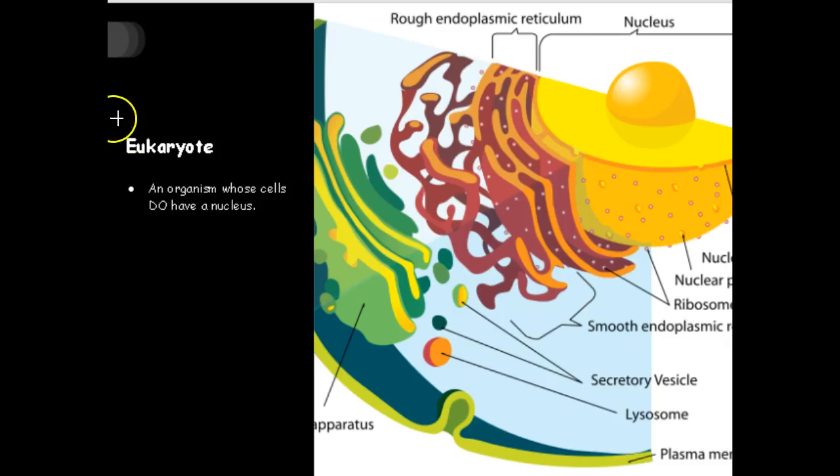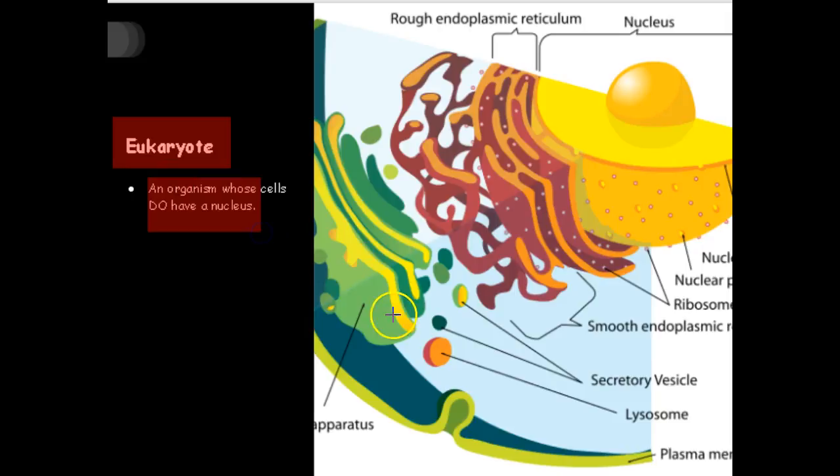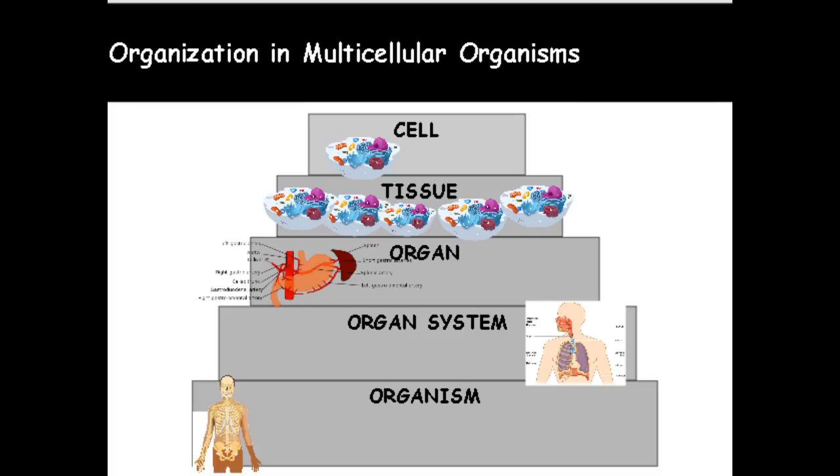Now, the other type of organism is a eukaryote. These tend to be more modern type cells. These are organisms whose cells do have a nucleus. So if we look at this picture over here, you're going to notice in the center there's this structure that contains the nucleus, and it can actually send out messages to the rest of the cell to make proteins and do different things. So the big difference between prokaryotes, who are primitive, and eukaryotes, who are more modern, is that eukaryotes tend to be more complex in how their parts are arranged. Eukaryotes are found in multicellular organisms.